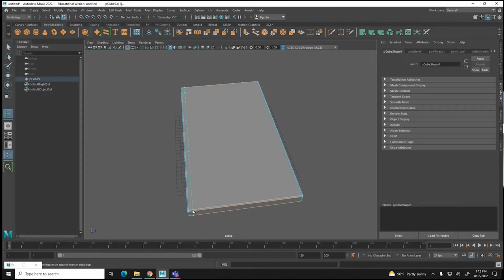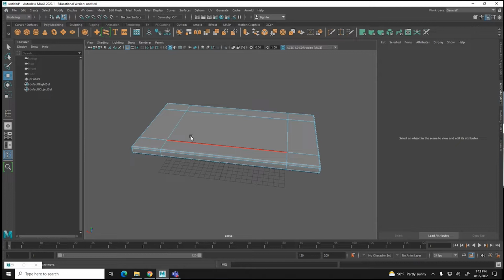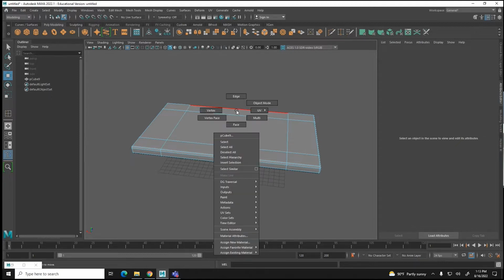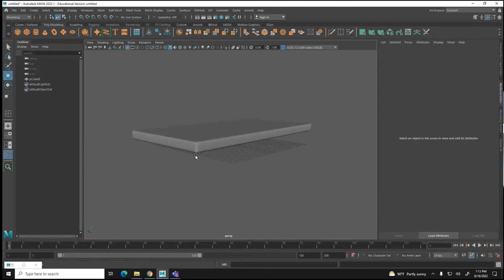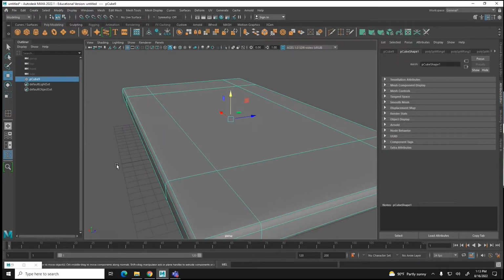See that? So if I insert an edge loop there, insert an edge loop there, insert an edge loop here, and one on the other corner. When I hit 3, again, it's going to hold that square shape very well, but you see it's still actually smoothing. See that? So the more edges, the closer the edges or the points or the vertices are together, the sharper the corners we get, even when it's smooth.